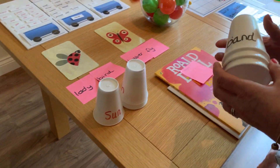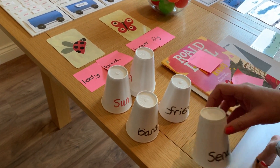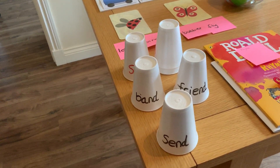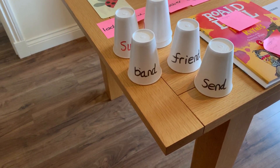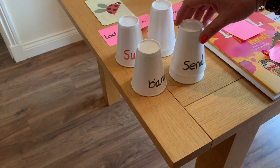We can make any words with this, and you can use this for the older children as well. For example, if you had something like 'friend', 'send' and 'band', this illustrates that some words still rhyme but they may not actually look the same as part of their spelling. So friend, send and band — Amelia, which one would be the odd one out? Band. That's right. So then we would categorise these two together.